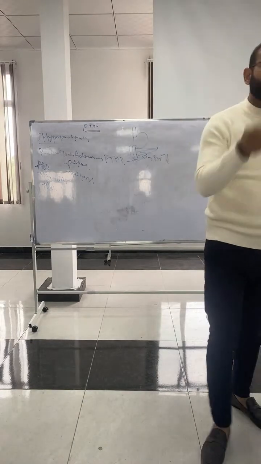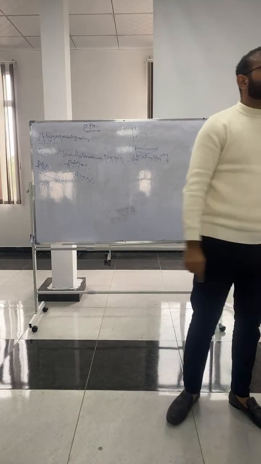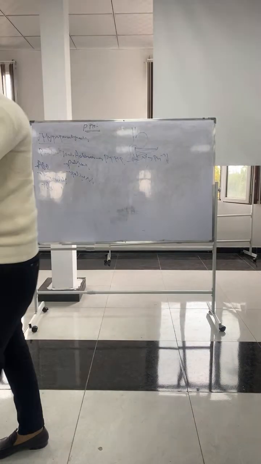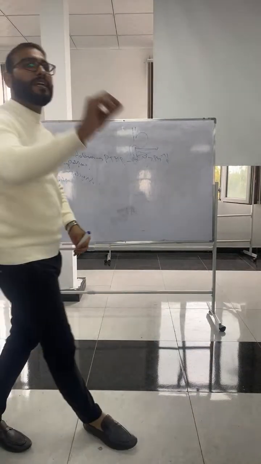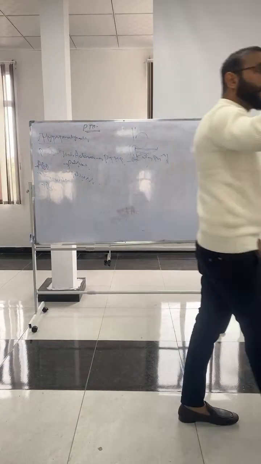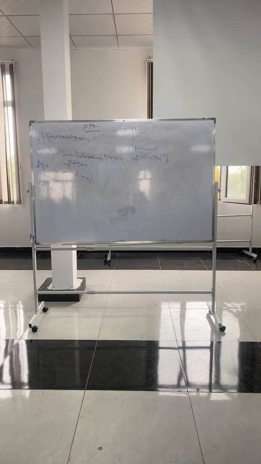And if the examiner asks you a question like this: a 30-year-old male presents to you with complaint of epigastric pain, polyuria, polydipsia, constipation, and upon investigation there is a high level of parathyroid hormone, high level of calcium, and low level of phosphate. What is your diagnosis? Primary hyperparathyroidism.